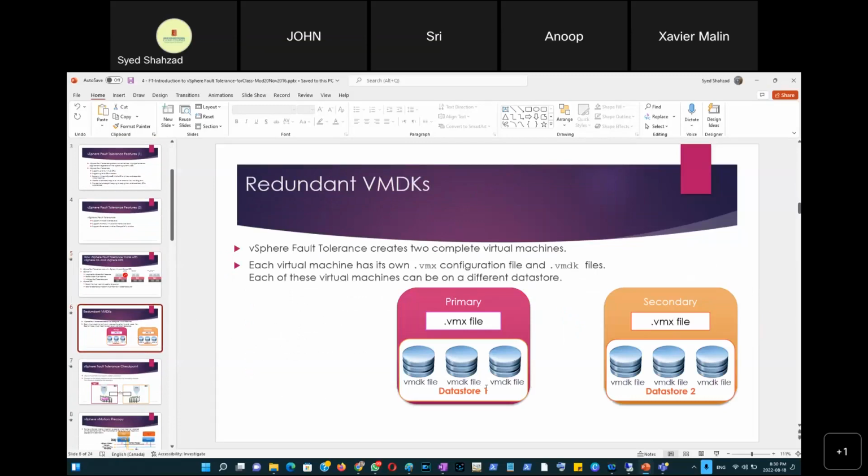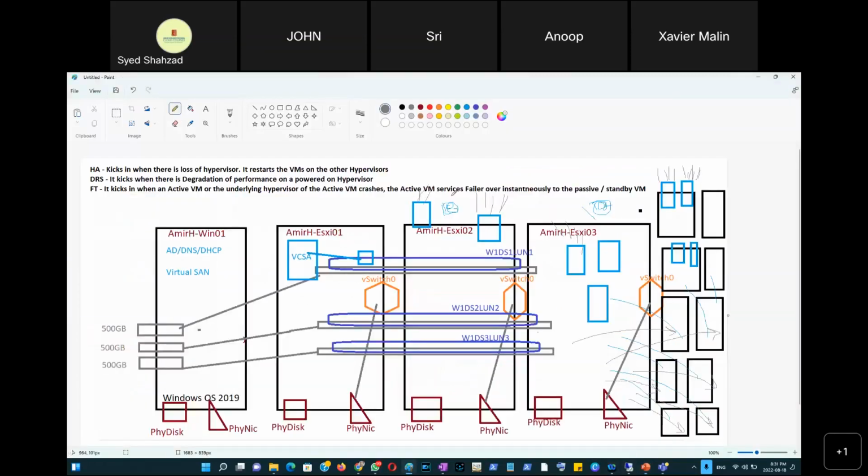So in the partner virtual machine, its VMDK or virtual disk files should also be there on the other data store. Now how it is really supposed to work is that suppose you have a virtual machine here, and its copy is here. Okay, let me just change the color.